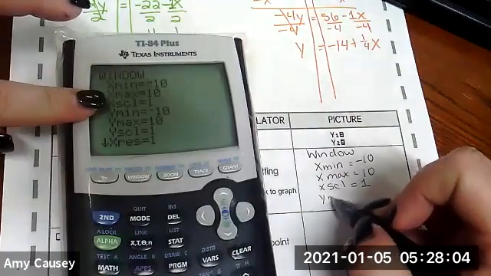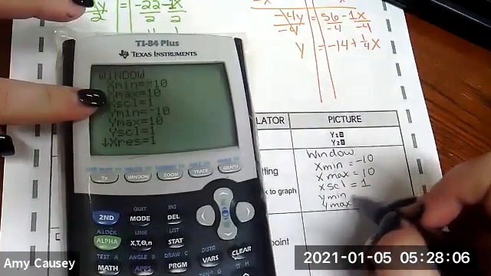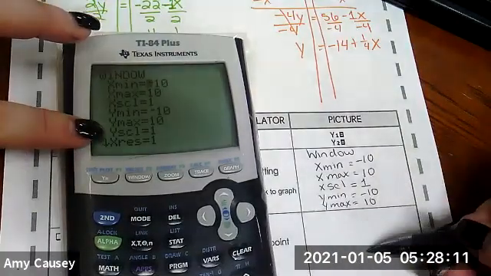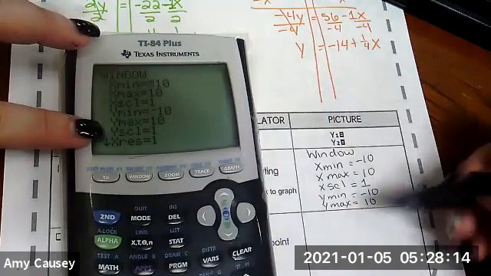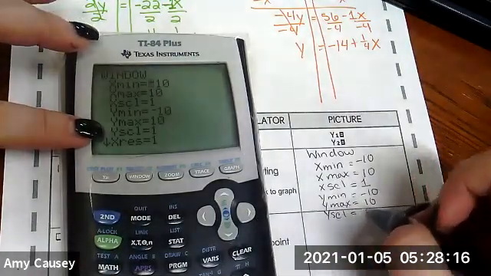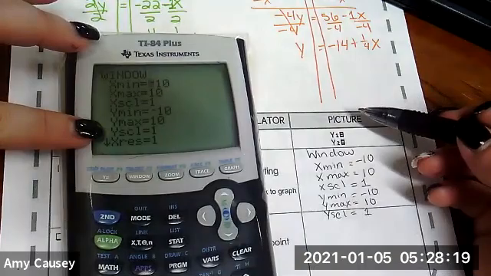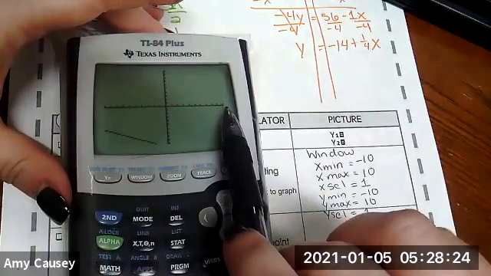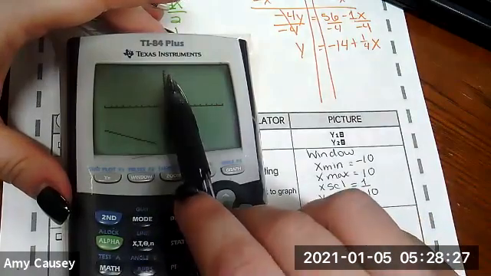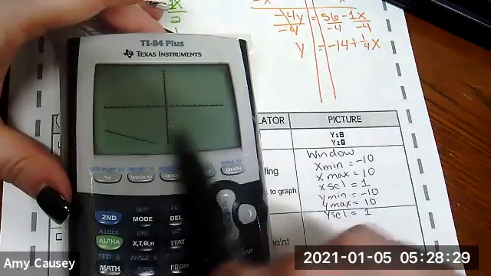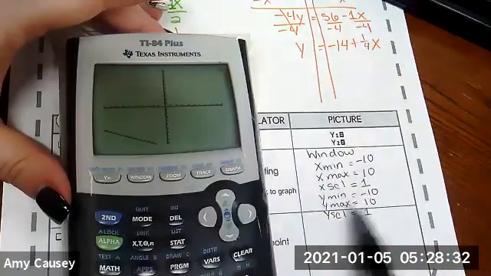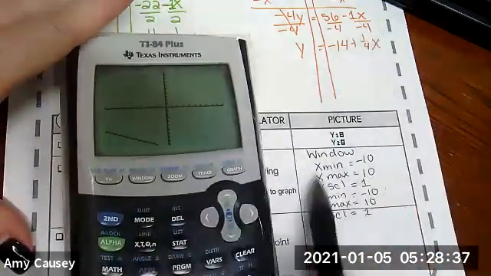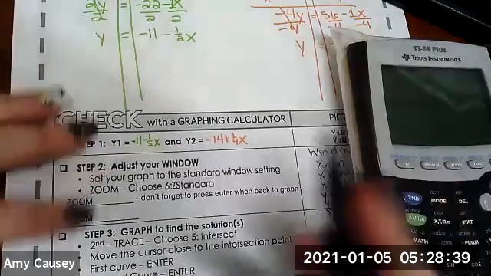Now your y minimum and your y maximum also goes from -10 to 10. So from bottom, -10 to top, 10. And the scale is 1. That means it counts by ones. So when you're looking at the graph, it goes from -10 to 10 on the x, -10 to 10 on the y, and it counts by ones. They don't give you the numbers on your calculator, so you have to go into the window to figure out what that is. So the problem was with this scale, with this minimum and maximum, I can't see everything.